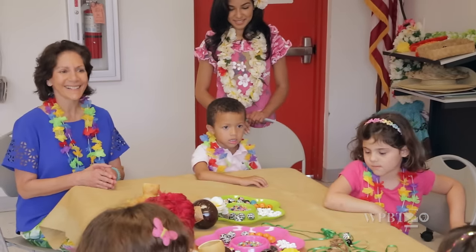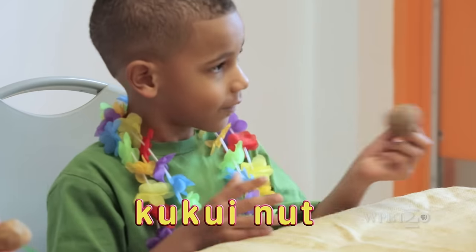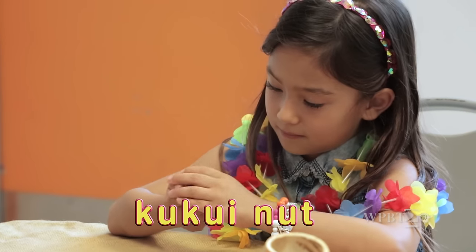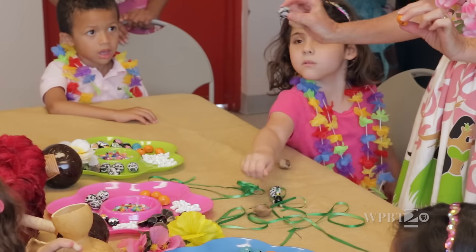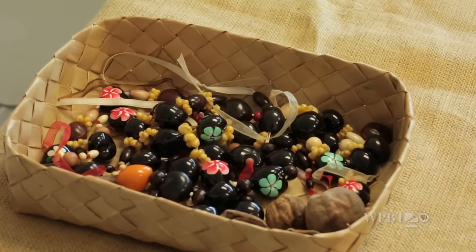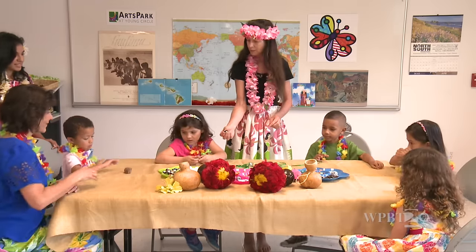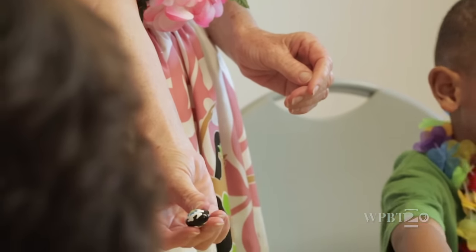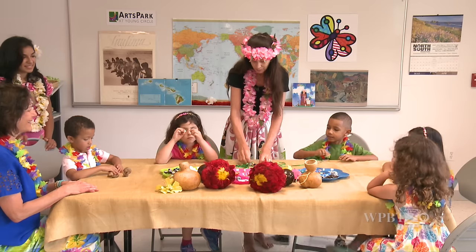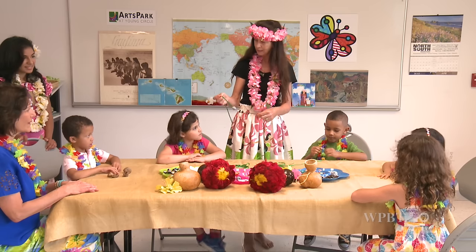I'm going to talk to you about our state tree, which is called the kukui nut tree. And this is a kukui nut. It grows on the tree. You can pass that around. They can shine it and polish it and make it look really pretty, and they can also color it and make it different colors. We like to use the kukui nut as decoration, so a lot of times we wear it as a necklace. Today I'm gonna teach you how to string the kukui nuts so that you can make a nice, beautiful lei of your own.